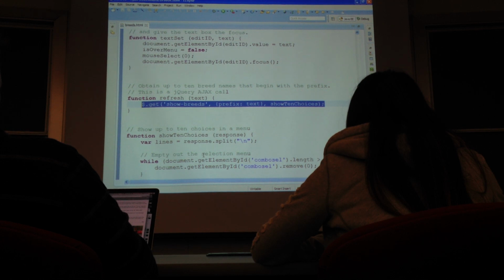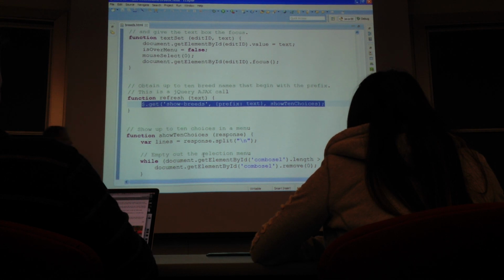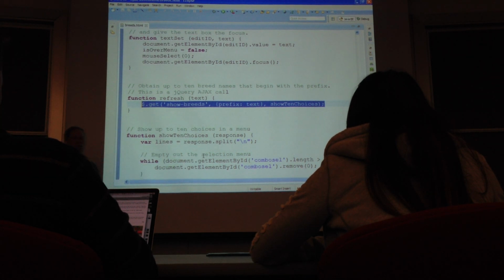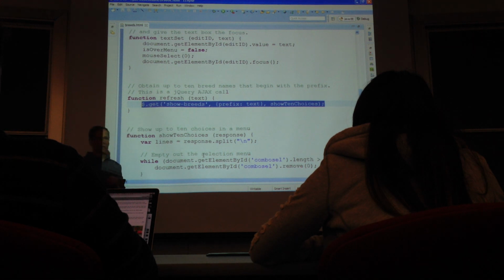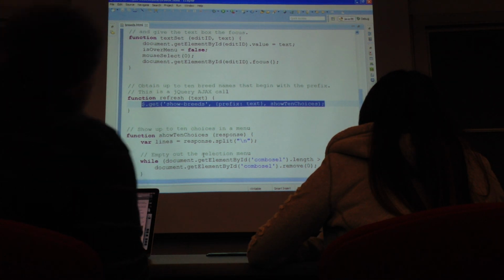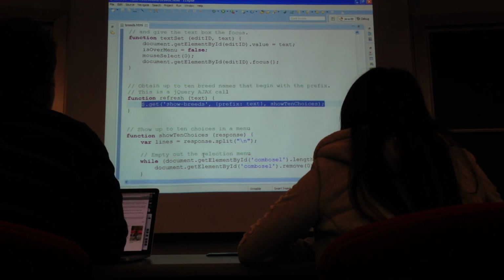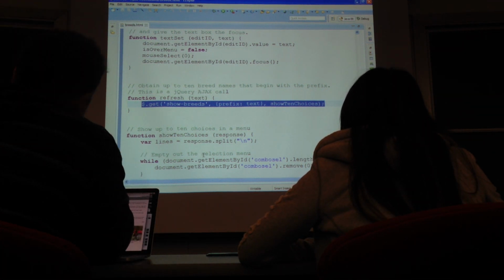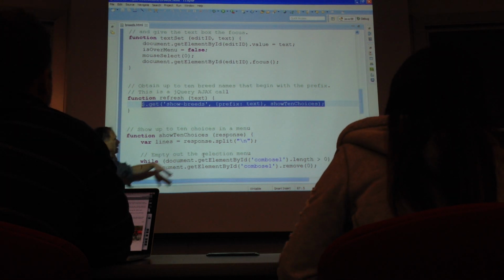So this is the Ajax call. And it happens asynchronously. You make the call, and at some point in the future, the callback is invoked and takes care of modifying the page. So to make use of Ajax, you have to know how to invoke the servlet. And then you have to write code which takes the response and edits the HTML page to update it in some way. But that's just the kind of thing you do when you wrote that JavaScript game, right? It's just instead of doing it in response to a user action, you're modifying the page in response to this callback.